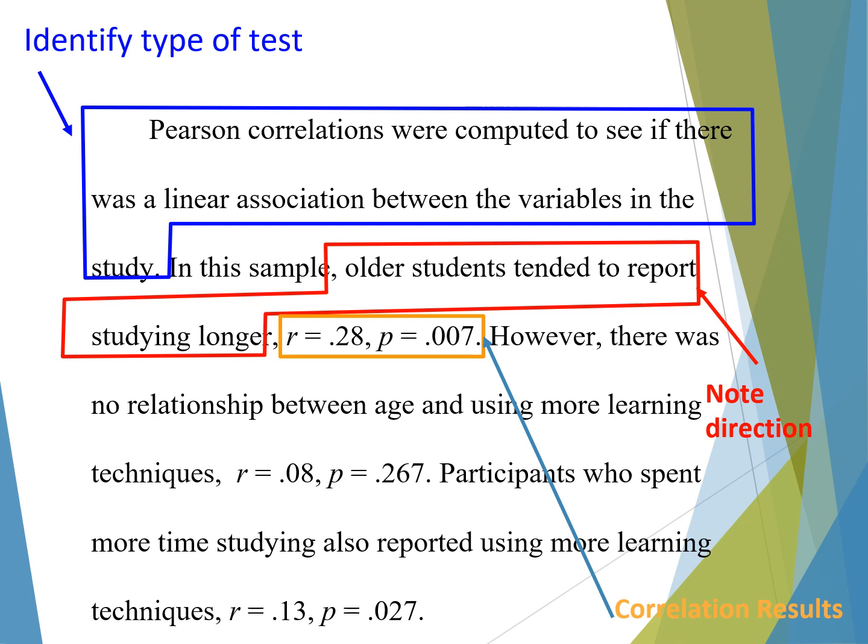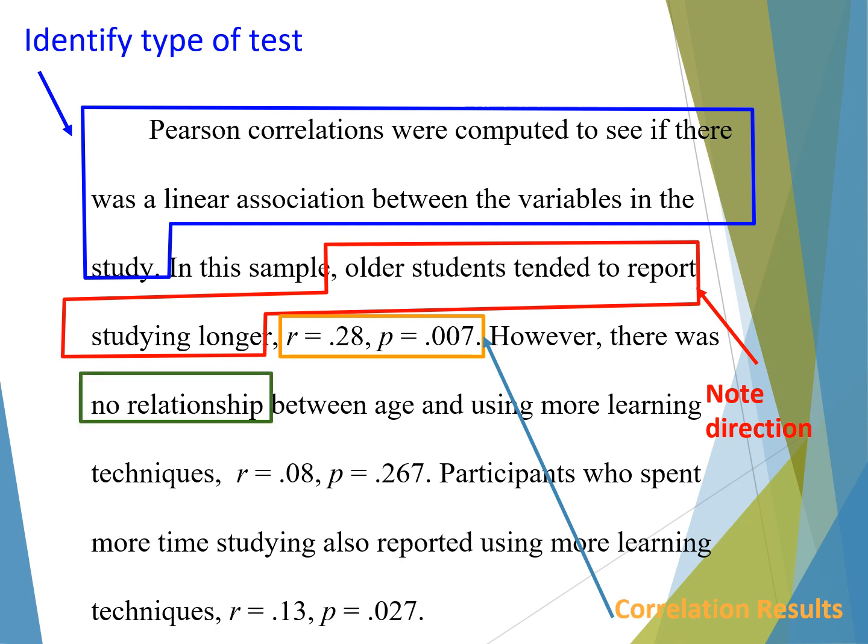You can see that we have reported the correlation results. In terms of the results that you report for a correlation, you've got r, which is your Pearson coefficient, and you've got your p-value. Note that there are spaces before and after each equal sign, and you do the same thing for greater than and less than signs as well, a space before and after. And note that our statistics, r and p, are italicized.